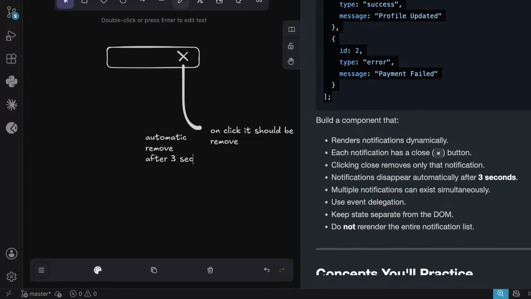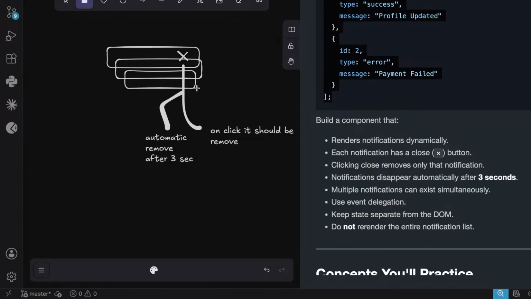So it will be either this or this. Okay, got it. Multiple notifications can exist simultaneously, which means we can have multiple notifications having the same thing.